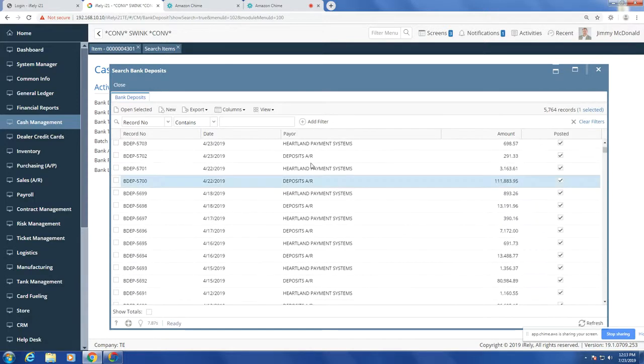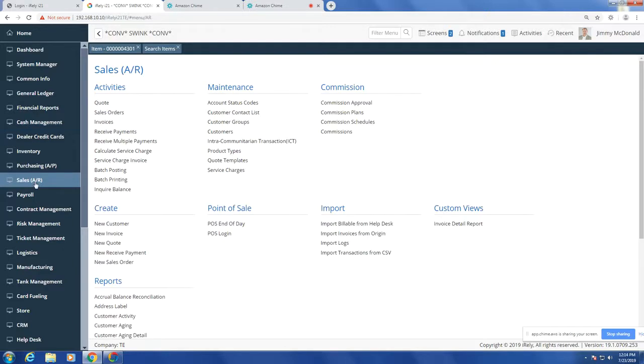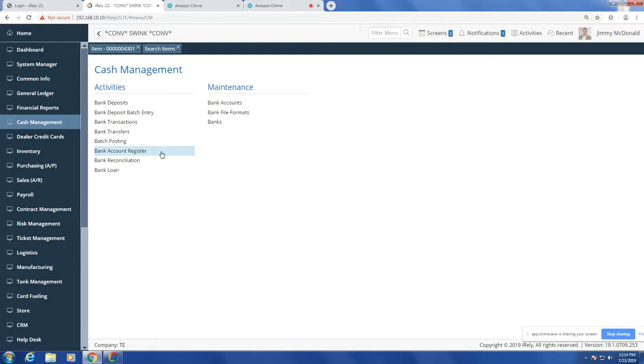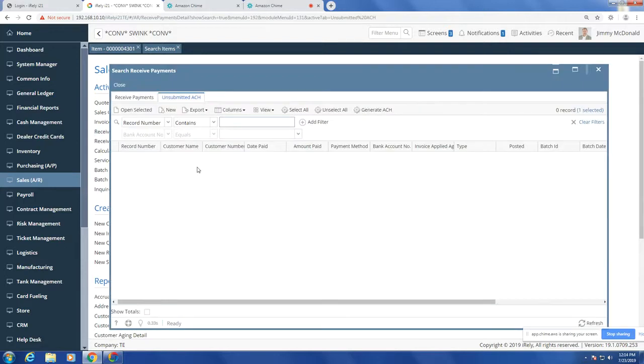Yeah, close this for me, or minimize it, and let's go to the receive payment details screen. Oh, to receive payments. No, still in cash management? Nope, sales, and then receive payments. Yep. And then here, go back to the receive payments tab.